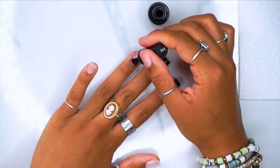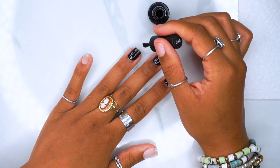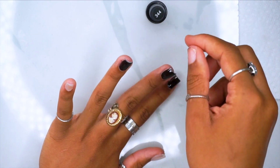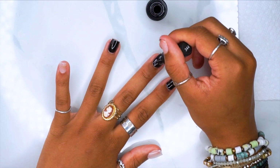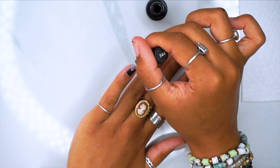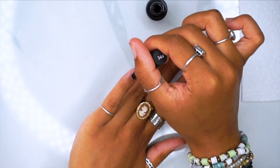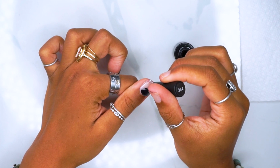But I love Beetles because of the size of the bottles. As you can see, it's a very small bottle. And I personally enjoy it because if you're new to doing nails and you're a DIY girly and you do nails at home and you want to have your own little nail shop and a whole bunch of different colors, if you buy full-size bottles, most of the time you'll never go through the whole bottle in a lifetime, unless it's a common color like white, black, nude, pink, right? But if you want a variety of colors, you'll never really use it all. So I like how it eliminates waste. Also, the smaller bottle size allows you to collect more different gel polish colors for the space. That's a big thing for me. I probably have over 500 different colors, and I have it all on one rack on my nail desk. So it definitely helps save that space.